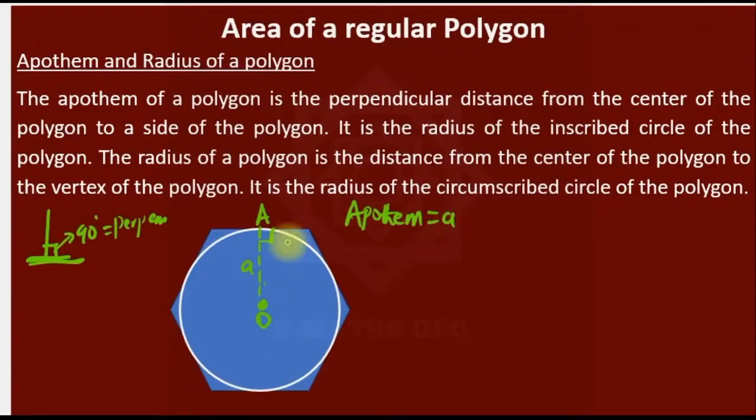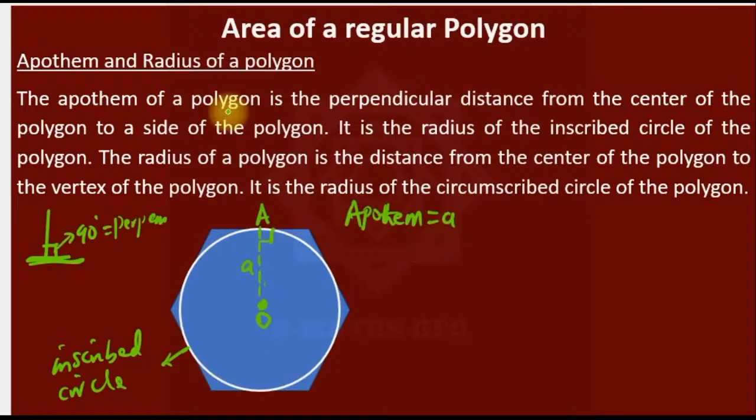And also we can define it as the radius of the inscribed circle. If I inscribe this circle, see the circle in white, the radius is A. The inscribed circle is the circle that touches each of the sides at only one point. So this is the inscribed circle. So the radius of the inscribed circle of a polygon, you call it the apothem. So that's for the apothem.